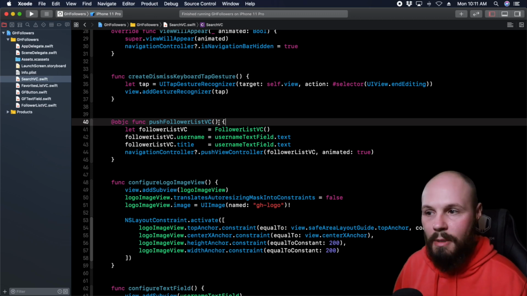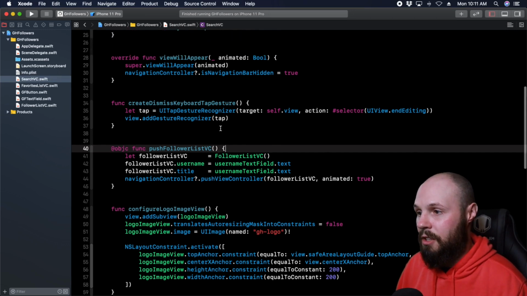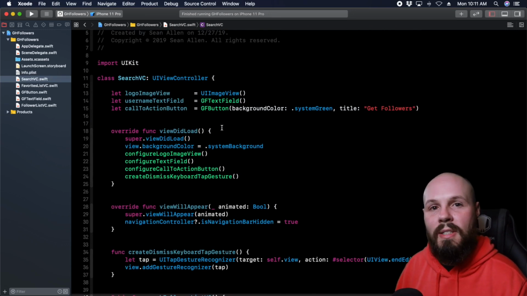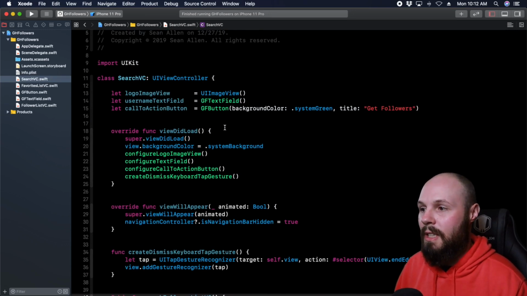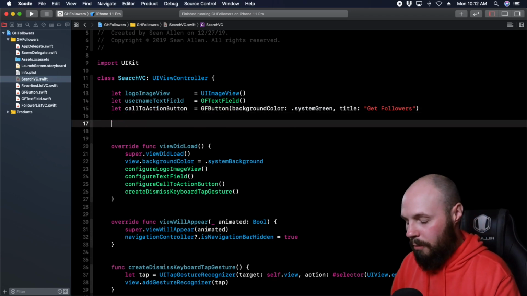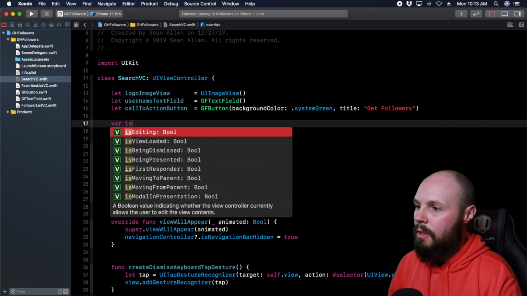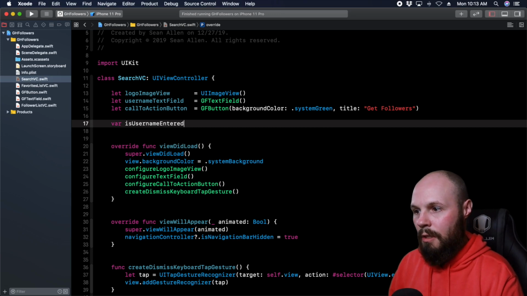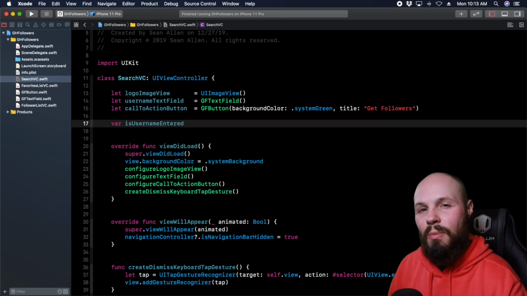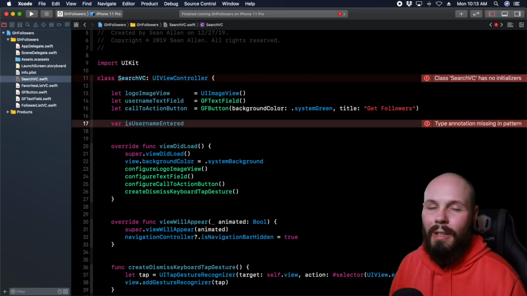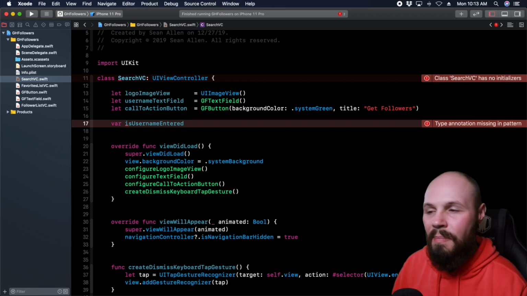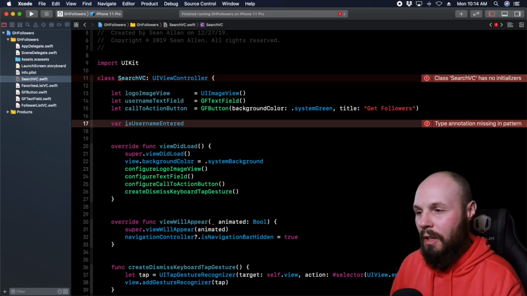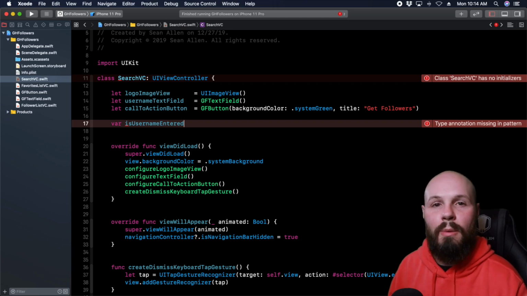So we're going to do a guard statement to do that. When you use a guard statement, you need a conditional. So we're going to use that computed property to get that conditional, and that is to just simply see if the username text field is empty. So to create a computed property, var isUsernameEntered. You'll see why I named it this way. We'll talk about that in a little bit, because originally I had something like isUsernameEmpty, but you'll see why I decided to name it like this. It makes it more understandable later on.